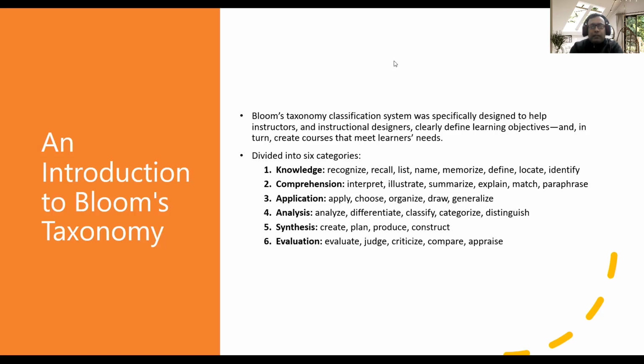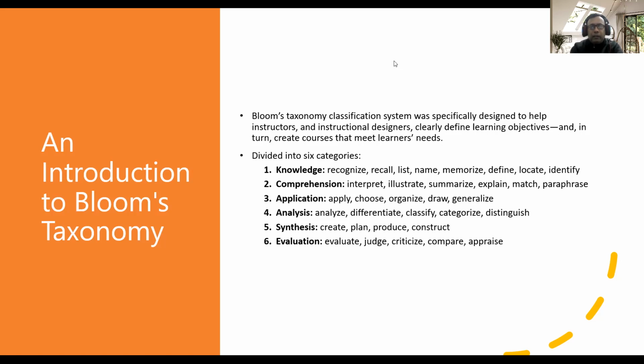Let's look at another example. One of the other course objectives was: you will understand the significant role played by a learning partner in impacting business, right? Let's say we use, in comprehension, the words illustrate and summarize together. You can change the learning objective to: illustrate the significant role played by a learning partner in impacting business, right? Or you can say: summarize the significant role played by a learning partner in impacting business.